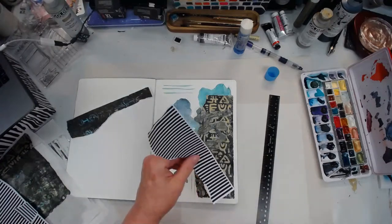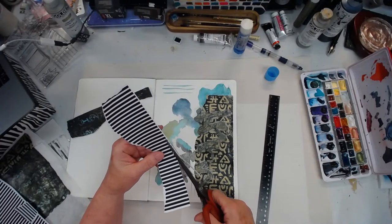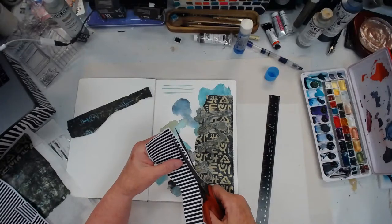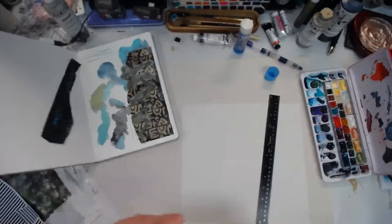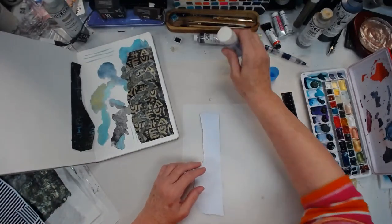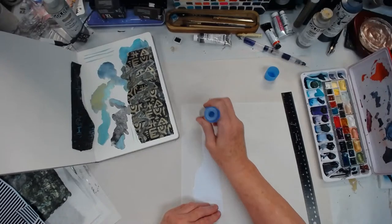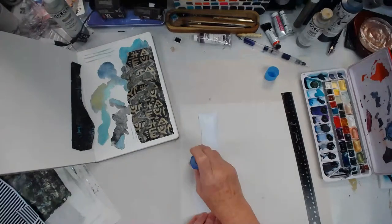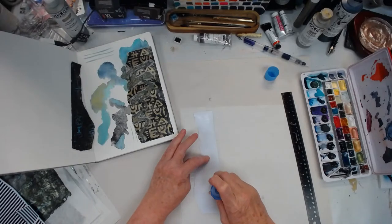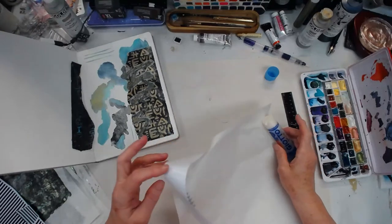I'm going to cut that off with scissors down the straight edge here. Okie dokie. I might have to put something big and bold on here to cover up a lot of this, to get it back to something. I'm telling you, I don't just lose my mojo. I lose my sense of placement and color. And what are you going to do?